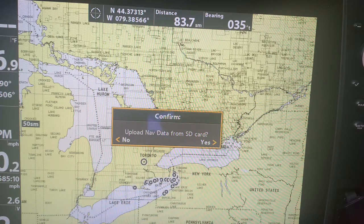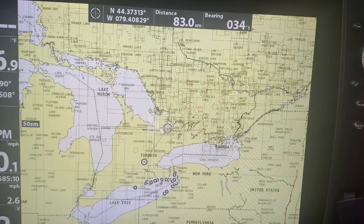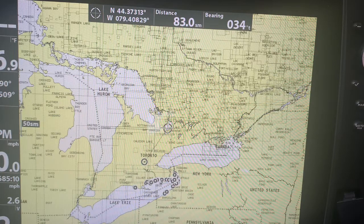And plus, that Erie card was the one that had all of those Simcoe waypoints, so I would have to do it all over again. So I am going to hit no, that I do not want to upload that data. And now I am going to save it.